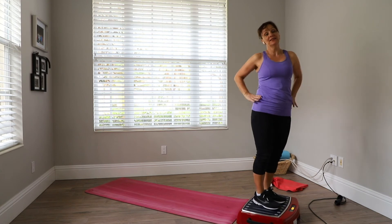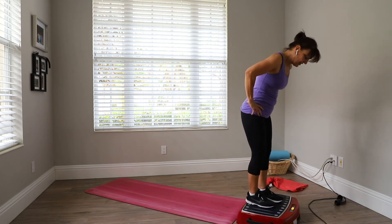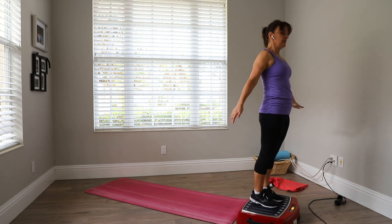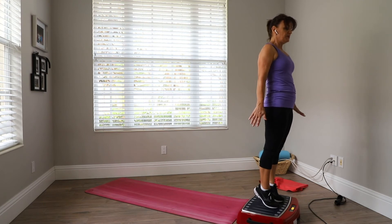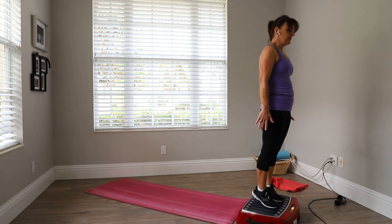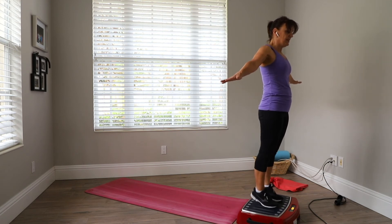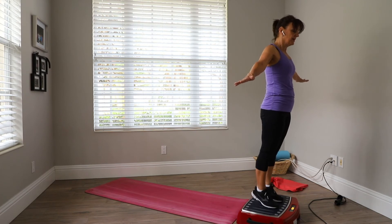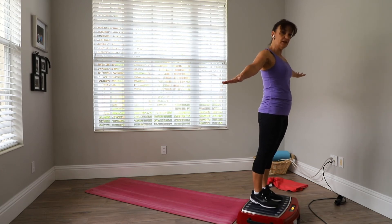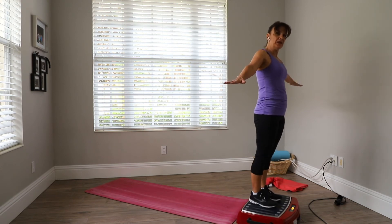Now this seems like it's going to be the easiest exercise, but going up on your toes is pretty tough. Plant your feet at one and go up on your toes, activating the soleus and the gastrocnemius — the muscles you need to push off when you run or walk. Hold it up there a second and really feel the stimulation. You can also put a chair in front of you for balance. We're more than halfway there — don't give up. These exercises are meant to burn it out, and you will burn fat for the next 72 hours.